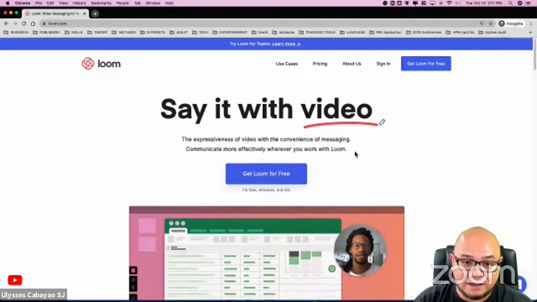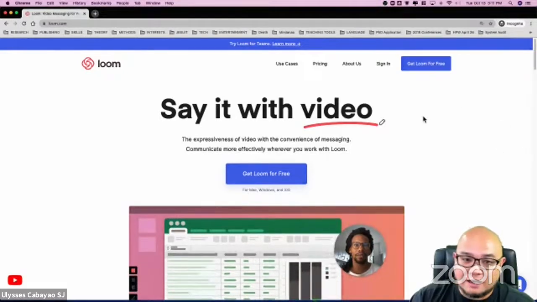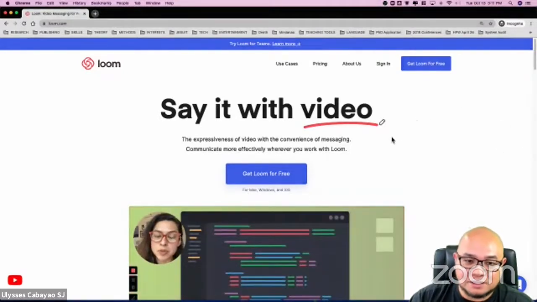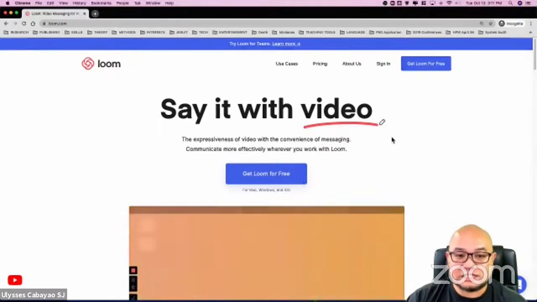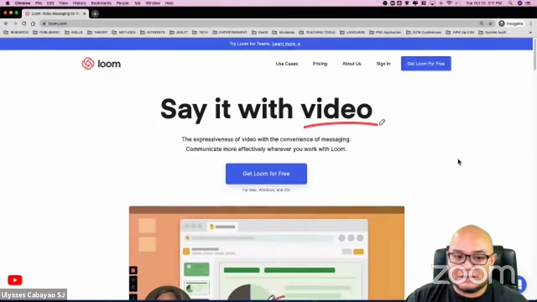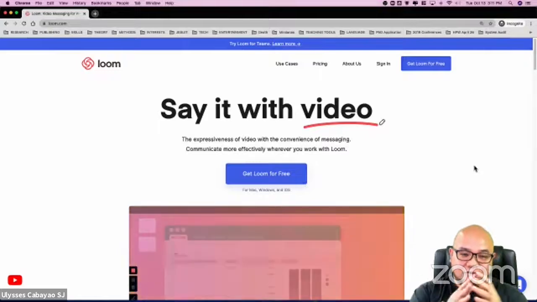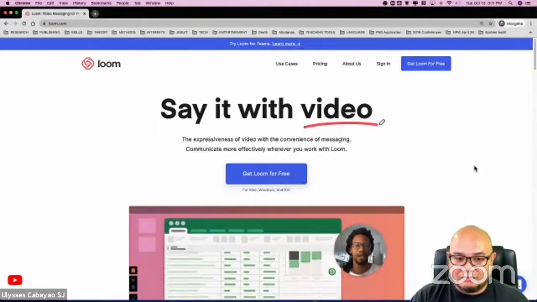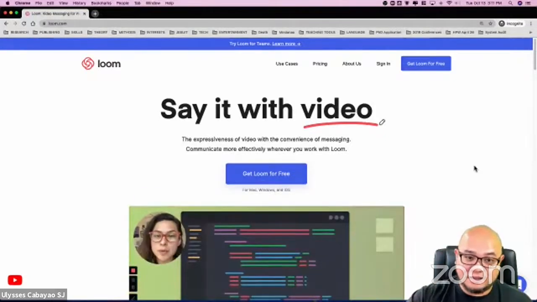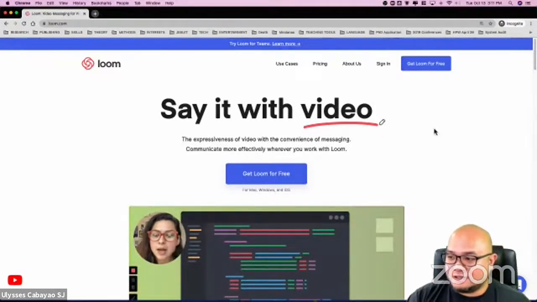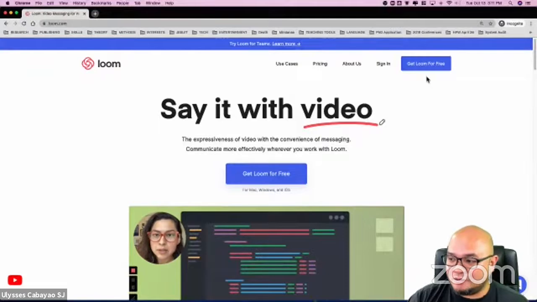If you don't have an account yet, the thing about Loom right now is because of COVID, they're offering an education account, which has the same features as its premium account. So ibig sabihin, you can record for a longer time, no? And basically all the other things that come with the premium account are made available through the education account. So to do that, kwan po muna tayo.